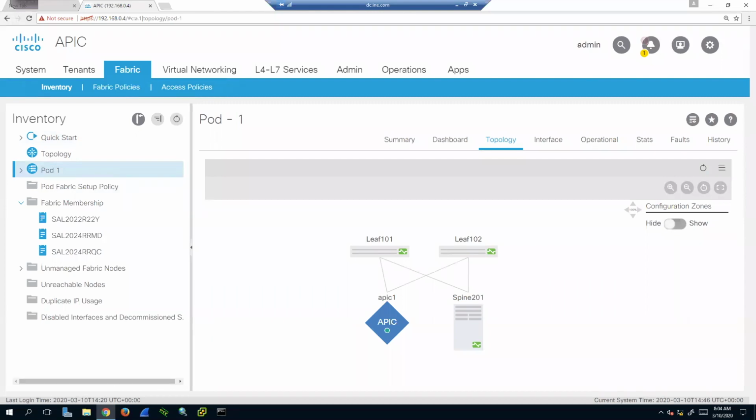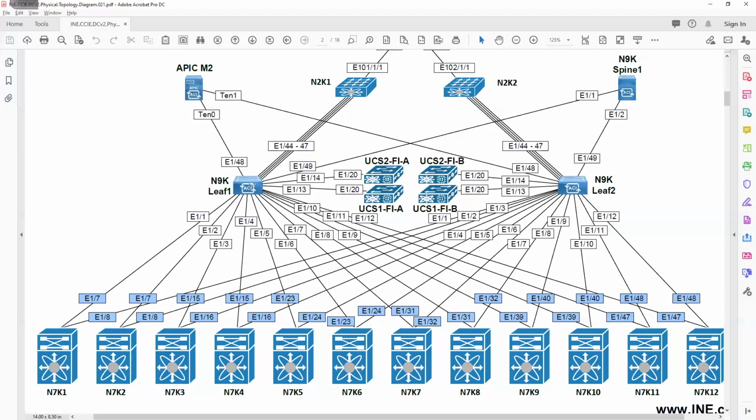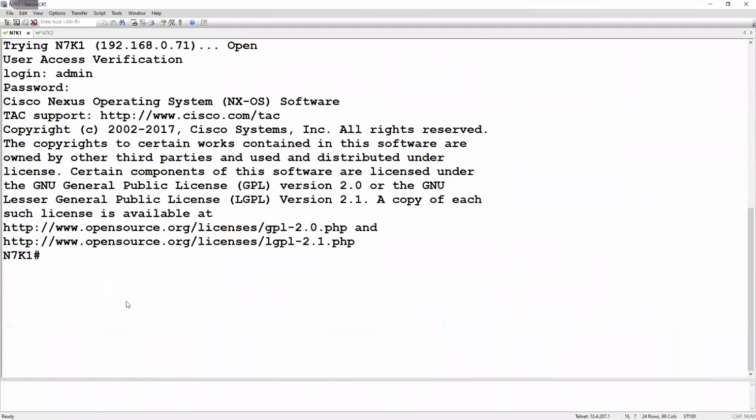Okay, if we look at our topology diagram, down from the leaf switches, we have connectivity to our Nexus 7Ks. So we're going to be using the 7Ks as if they're end hosts in this particular example. Specifically, we're going to be focusing on 7K1 and 7K2. These are going to be our end hosts that we're using to send traffic into the system. So let's go ahead and configure these 7Ks. We're just going to configure basic IP addresses on them, and then we're going to try to ping through the system in order to get connectivity to these two devices.